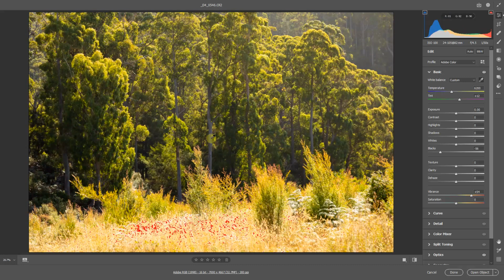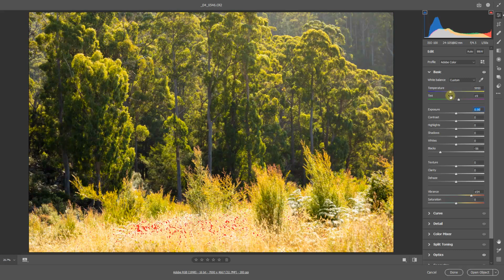I can try clicking on the trees in the centre, and it doesn't really do a great deal of difference. Whether I click in the centre of the frame or at the top right, we're getting a very good result when it comes to colour. Now the good thing about this, of course, is if it looks good, we can just accept it and move on. But if we think it's a little too warm, then we can just tweak the temperature down a little bit, and there's always lots of personal choice here.